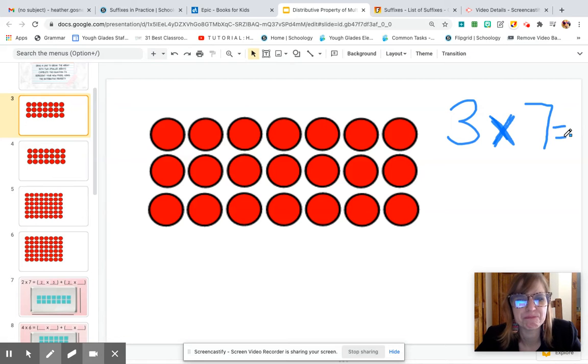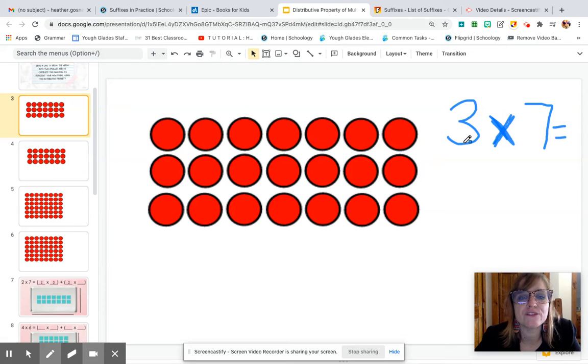So let's pretend that this is an unknown fact. And in our class, we can actually say it is because we haven't learned our 3s yet, and we haven't learned our 7s yet. We haven't learned strategies to attack those factors yet. So we could use distributive property, and we can take this hard problem, something that's unknown to us, and we can distribute the load, right? And make it easier. So what I'm talking about is looking at this array and splitting it in a way that it's going to be easy for us to solve it.